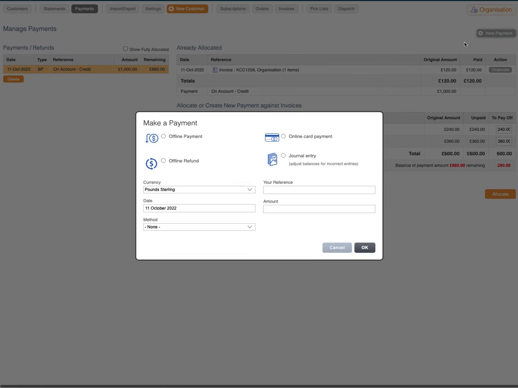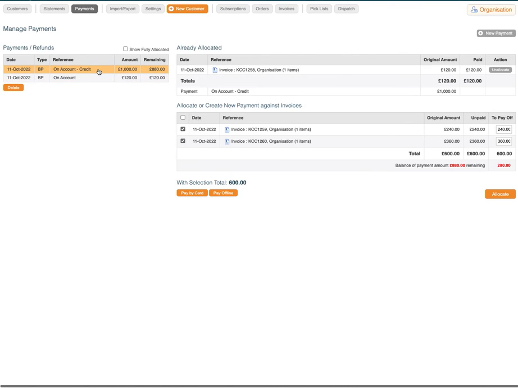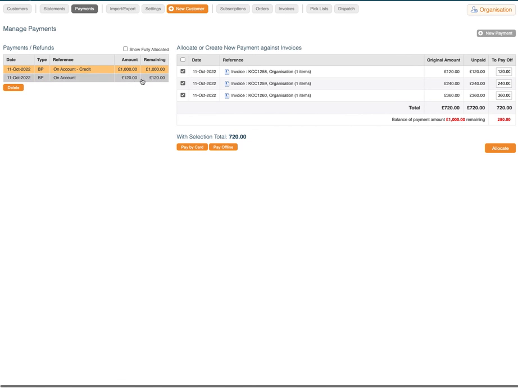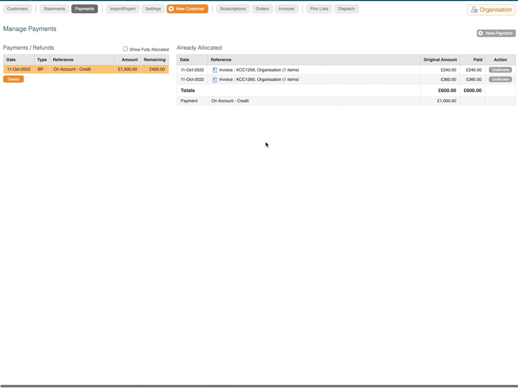Perhaps there is another payment involved, where they pay one particular invoice, let's say a £120 invoice, and we want to specifically choose that one, but we've already allocated this one against our £1,000. All we have to do is unallocate this one, move to our payment for 120, allocate this invoice and this payment against that payment, allocate, and now allocate the remaining two invoices against our £1,000 payment. This leaves £400 remaining on their account, and we've correctly allocated this payment to this invoice.